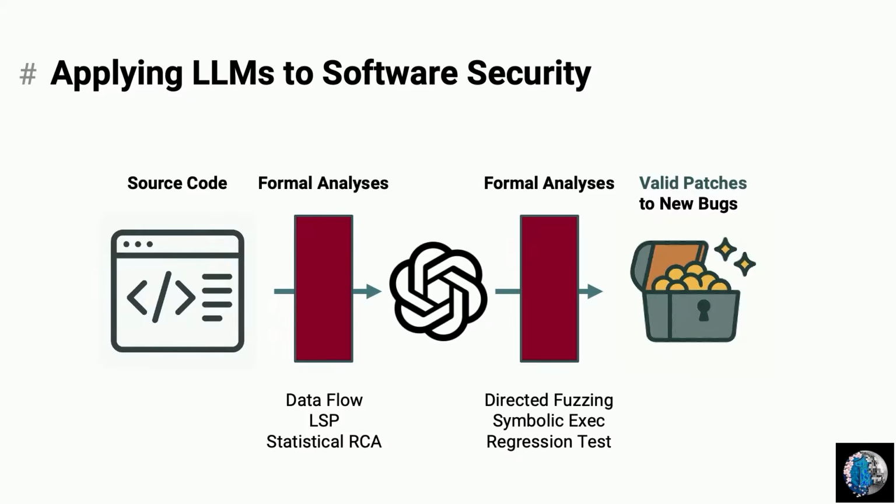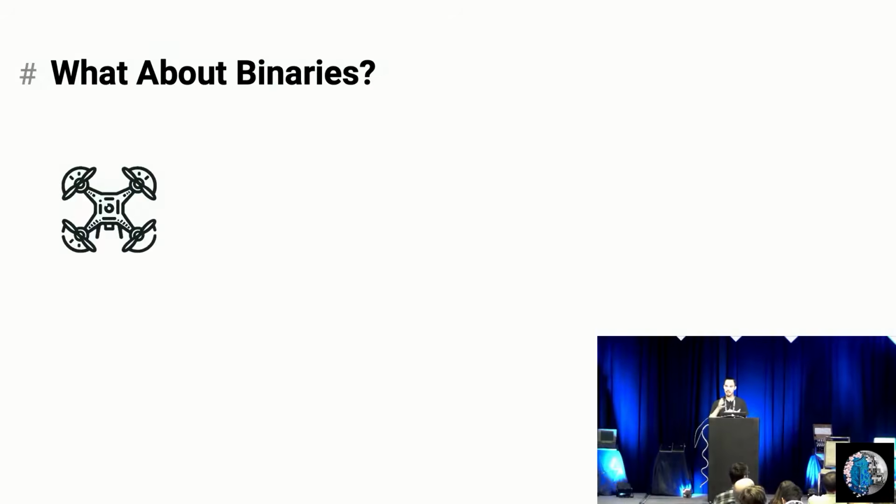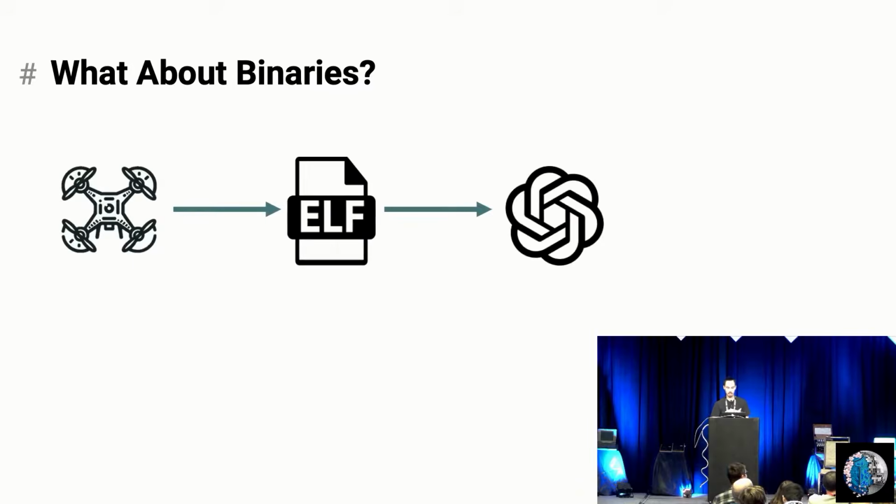But what happens when you take away the source code, which is, of course, the topic of today's talk? What happens when you want to do cyber reasoning systems on systems that only have binaries, like a drone, like an autonomous car, like a medical device, where you're not going to get the source code? Well, naively, you might say, okay, let's extract the binary and give it to the LLM like we've done everything else. The LLM says, no, I don't like that, right? It doesn't want to see a bunch of unstructured data. It doesn't want to see assembly. It wants to see something it was trained on, which is largely source code.